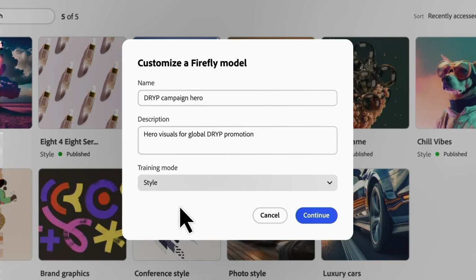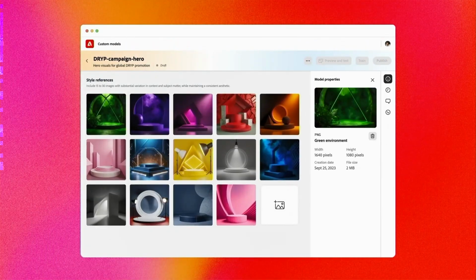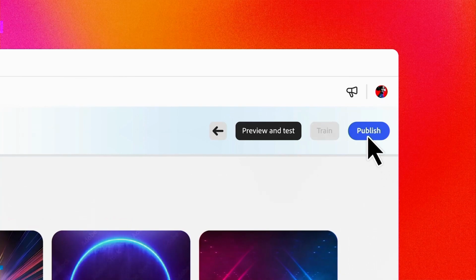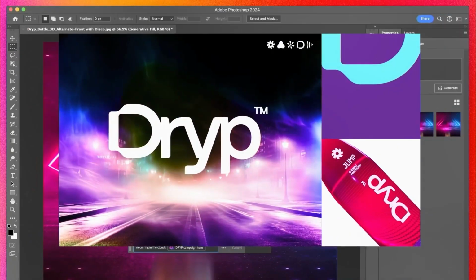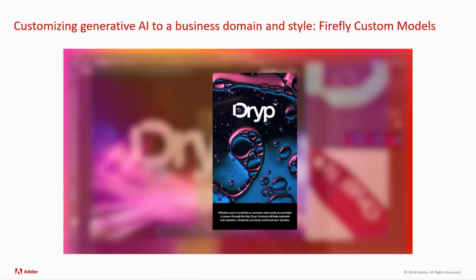So here you just upload the images. And then once you've done that, we have a pseudo brand that we invented just to demonstrate the idea without using proprietary content called Drip, which is a drinks brand. And then once you have it, you can use it to generate large variations and so on.